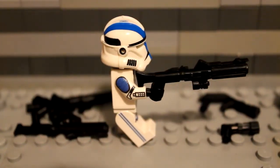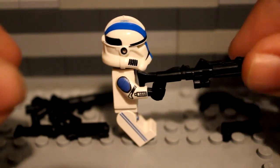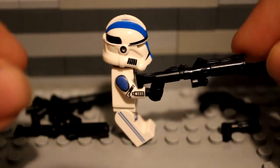Alright guys, so to start off the review of the weapons here, you receive the brand new DC-15 rifle from CloneArmyCustoms. Now, as you guys know, and as I've stated before in the previous reviews, David has fully converted over from LES weapons to CAC weapons. And let me just say this, guys, the CAC weapons are far more elaborate and far more intricate as far as detail compared to the older Little Arm Shop weapons you received with these clones in the past.